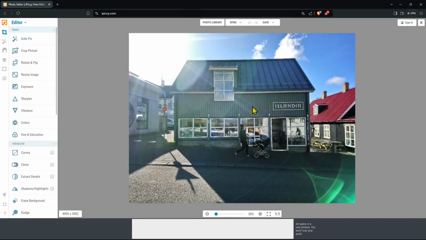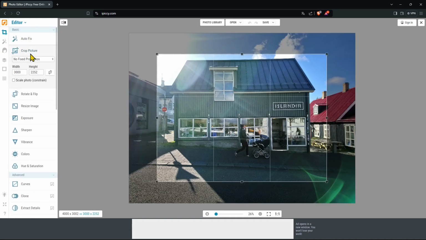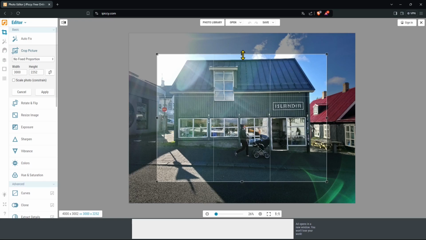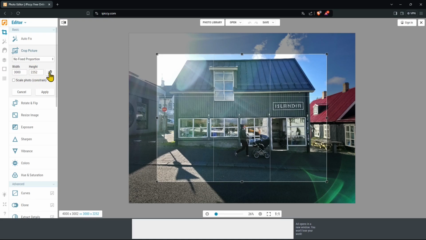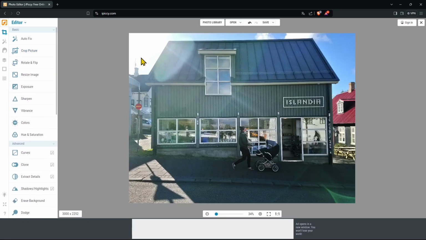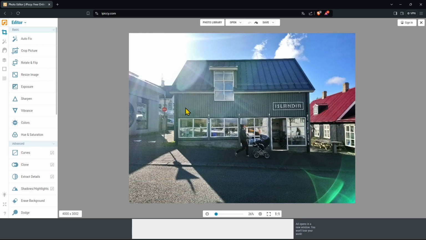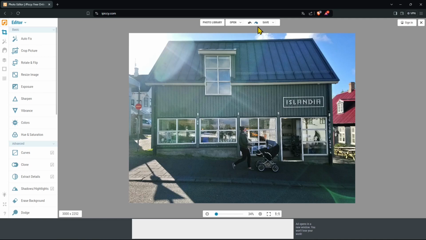So it's a really powerful editor because it has a lot of tools, basic tools like rotating, cropping, resizing. You can check the resolution of your image. You can reduce the resolution. You can make some quick adjustments, and the tools are really easy to access there on the left. And then you can work with the color correction, exposure, hue, saturation, etc.